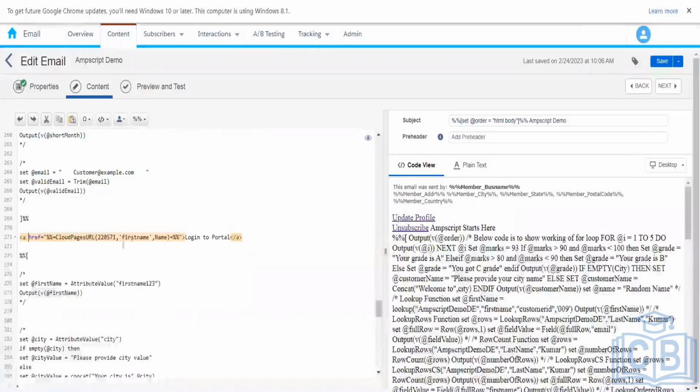Along with that, it will also pass this data, like the first name of the customer, but in an encoded format. It will not be in plain text. The user will not be able to understand what exactly is the data being passed. On the cloud page, whatever data we are passing from here, we have to extract it there.